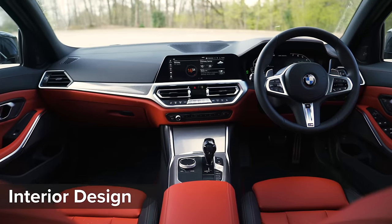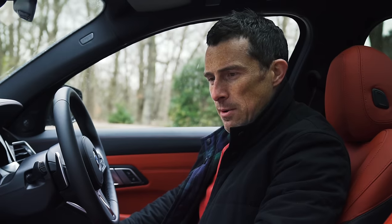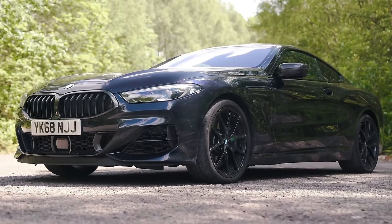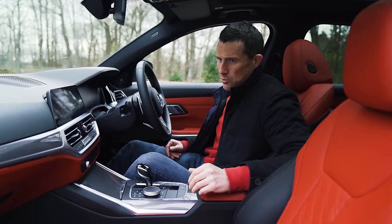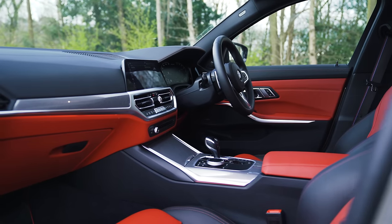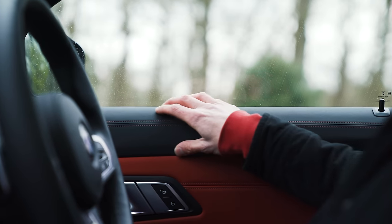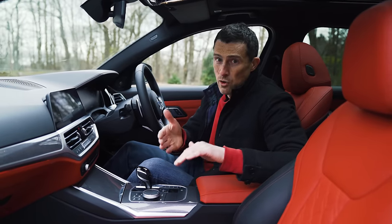Inside, the 3 Series Touring has quite a conservative design, though this particular car is a little more vivid because of the colour scheme — it kind of reminds me of a 1980s centrefold. Sitting in it, it feels very similar to BMW's top-of-the-range 8 Series; there's not much difference in quality. The materials are super soft, and this one has extended leather. Interior quality does depend on options and trim level.